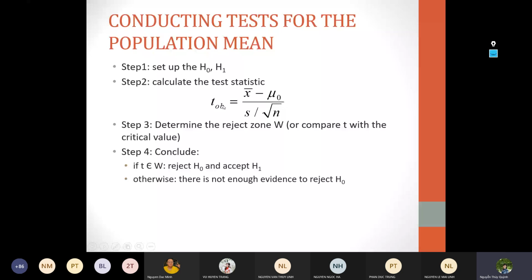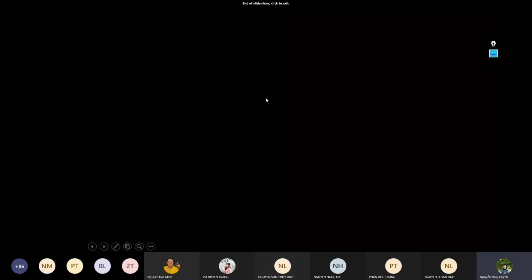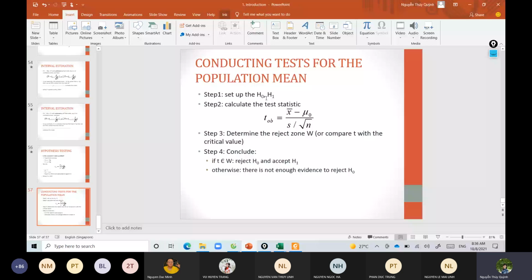That's the end of the slide. So we are done with the review of statistics and probability. Please remember that we have to have this basic statistics and probability in hand so that it will be easier for us to learn econometrics. I have a small quiz for you.